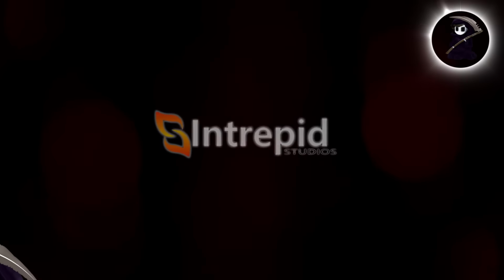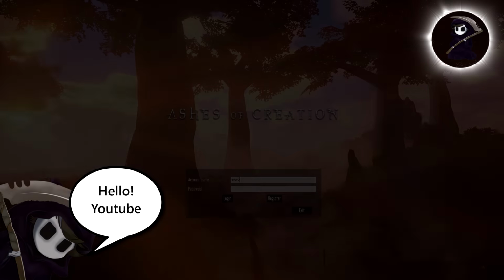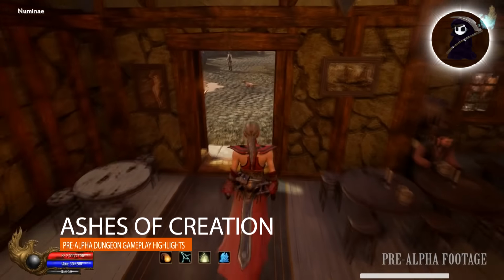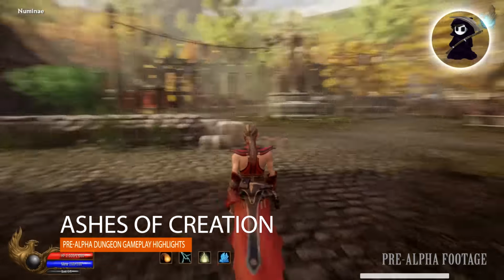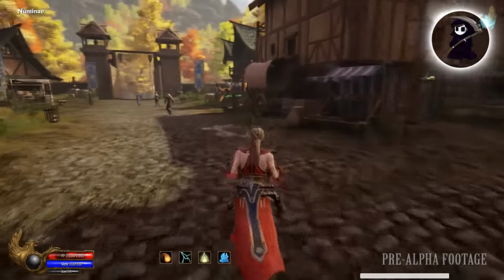Well guys, that was the Ashes gameplay footage highlights, a further look into the world of Ashes. Well, this trailer shows us quite a bit of stuff. We get an idea of what the login screen will be like, we get to see how the small village will look. It also shows off how different the environment is after a season change. Now that the water isn't frozen anymore, you can go for a dip.